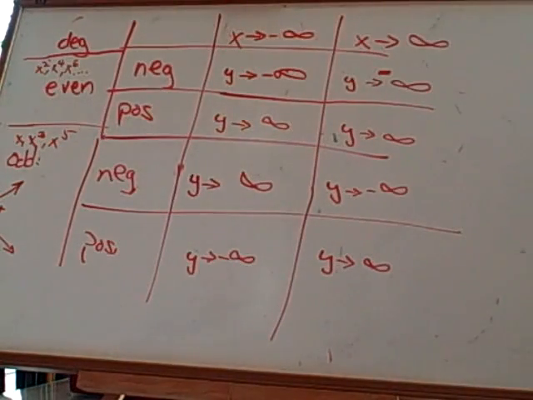Now, that's just by reading a graph. You read a graph just like you read a book, left to right. You always want to look at it left to right. But then when it says approaching negative infinity, sometimes you kind of have to look backwards to see what it's doing. Is that making sense? Okay, so there's your table for that.